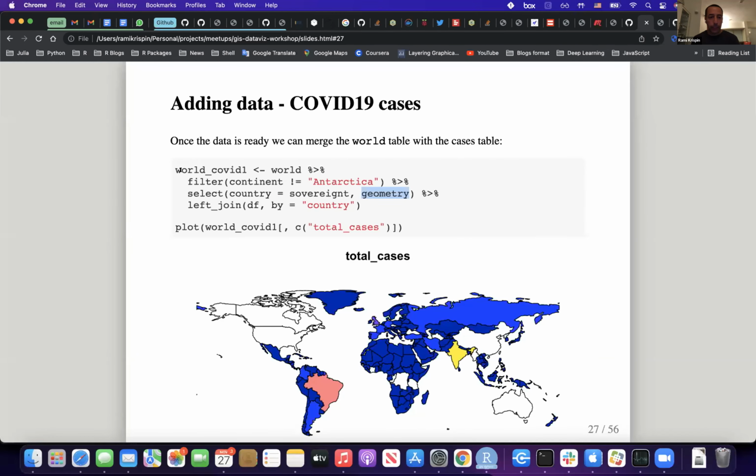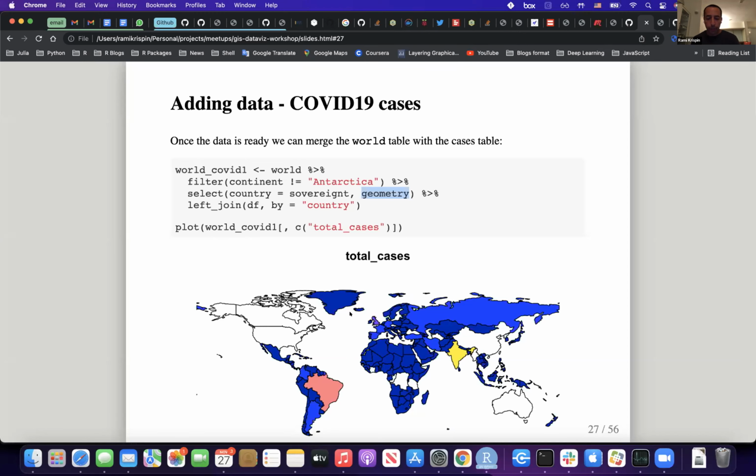And as you can see, here's a core plot with the scale of the number of cases. I think that it's probably got cut off so you don't see the scale below, but essentially you see Brazil is really high, India is really high, but also you see there are some countries that are missing.